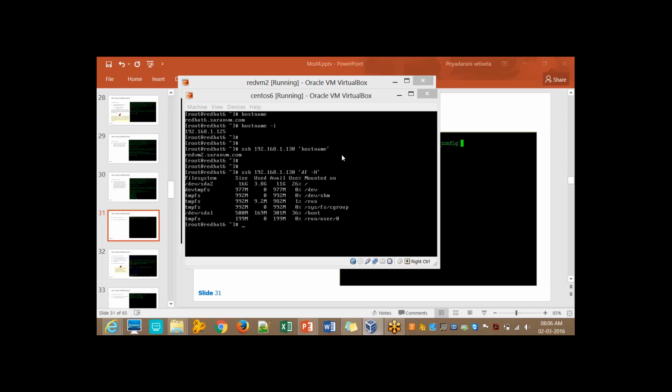Alright everyone, so here I ran two commands. First is to check the current host name. It is Red Hat 6, and the IP address is 125. So I'm trying to run a command on a remote machine using SSH. So I did SSH, space, IP address.